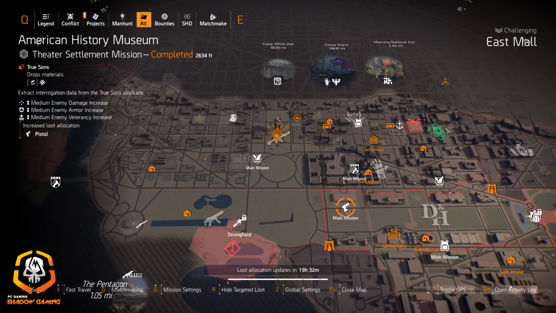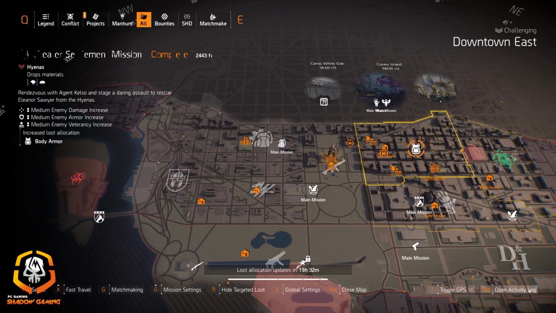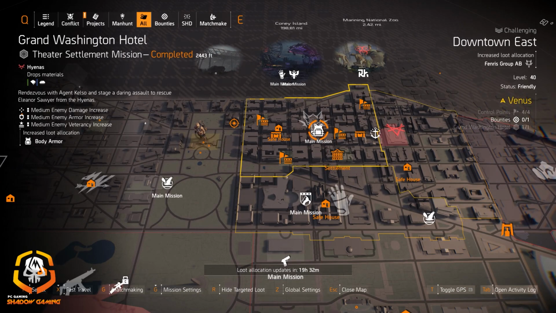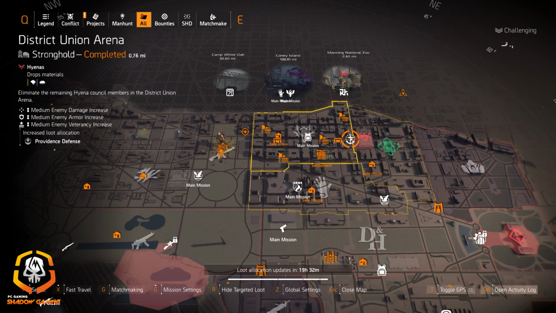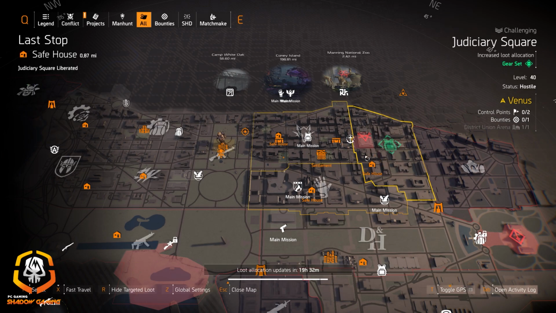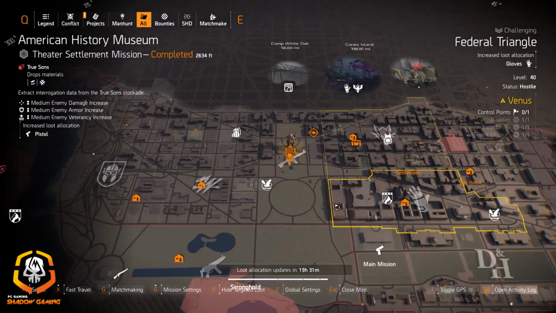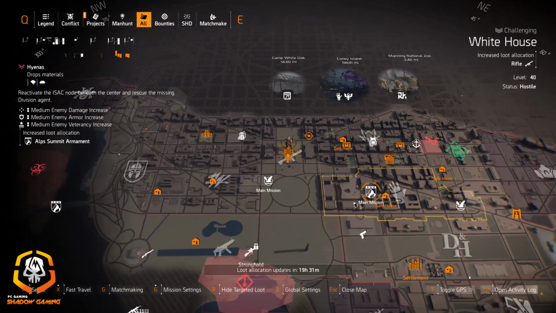You can get some good pistols at American History Museum for a nice shield build. Fenris Group if you're running an assault rifle or Eagle Bear in Downtown East. Body armor at Grand Washington Hotel. And remember, you can clear all this content with the M1A now. The Providence Defense at District Union Arena. There's so much good stuff. Gear set items at Judiciary Square. Remember, the chest and the backpack for Negotiator's Dilemma is now in the general loot pool. So, you guys, stop watching this video and go farm, alright?